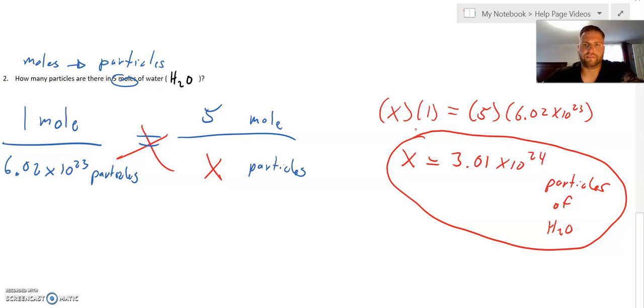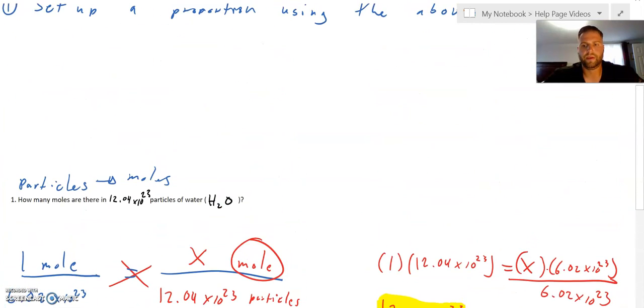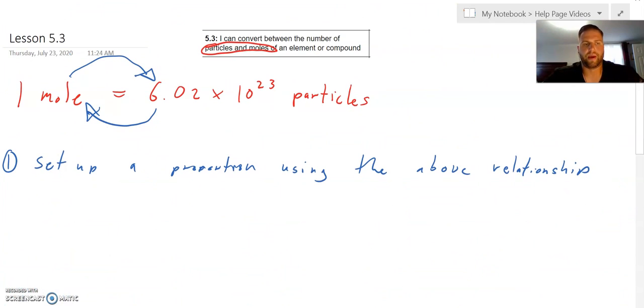As I reflect on what we did here today, remember, you don't have to find a molar mass, but what's tough to me in these problems is making sure that I put these exponential numbers into my calculator correctly. And if you know how to cross multiply and set up a proportion properly, then this skill is probably in the bag for you. It shouldn't take you too much time. What you absolutely need to remember is that 1 mole is equal to 6.02 times 10 to the 23 particles.